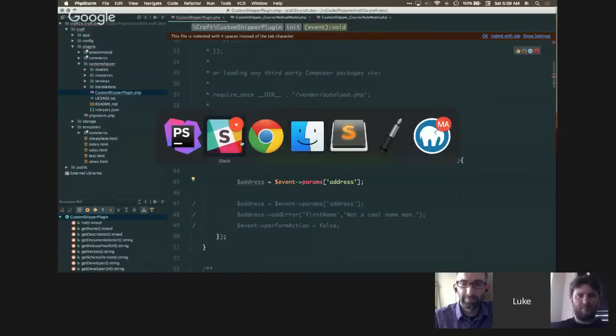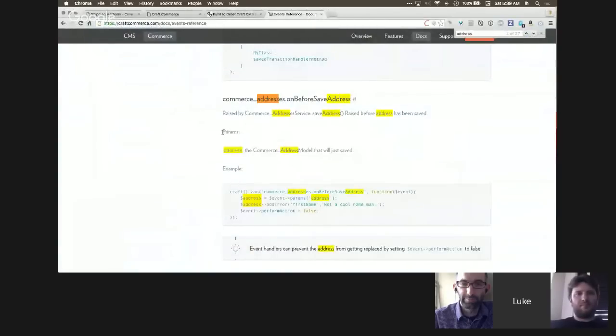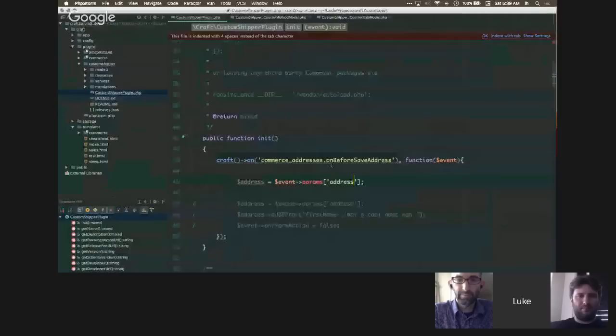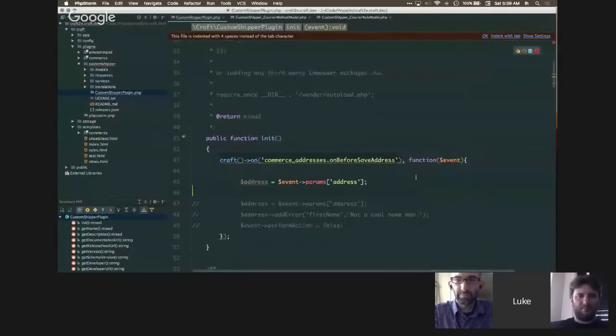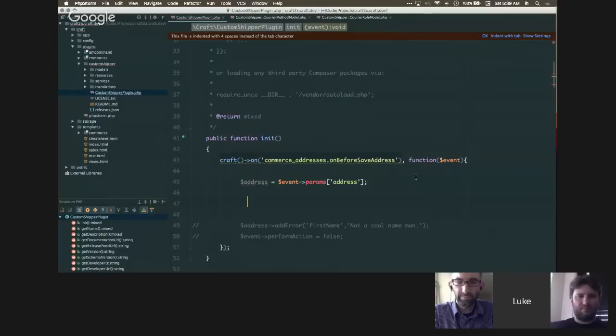If you look at the documentation, it will say there's a list of params for this event, and one of those is the address, and that's the only param that's passed in from this event. So I'm going to say address equals, not sure why my indentation is not working. Okay, if address zip code, let's say empty.